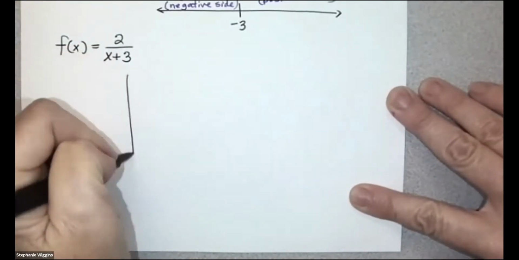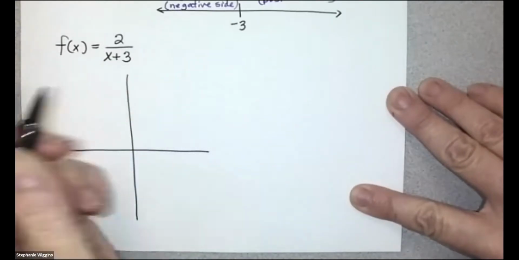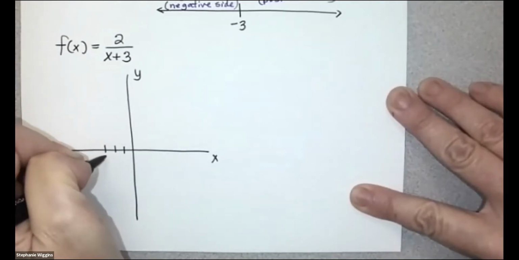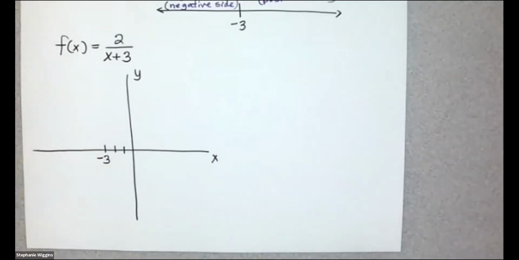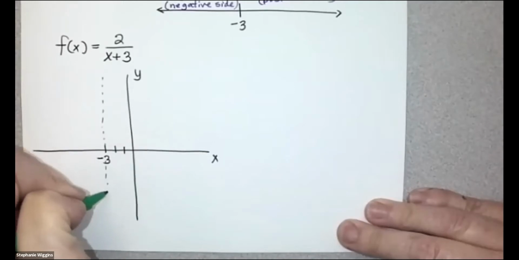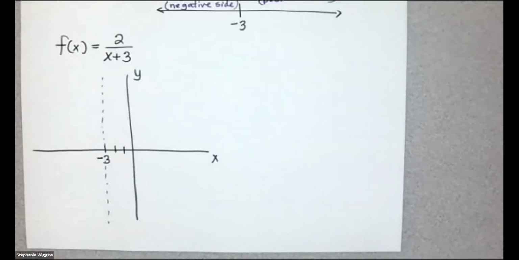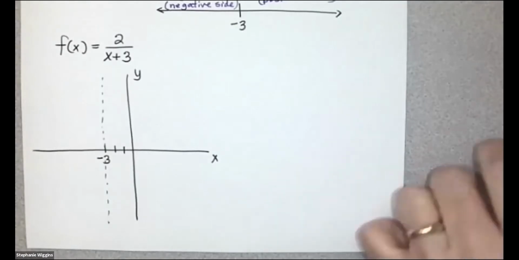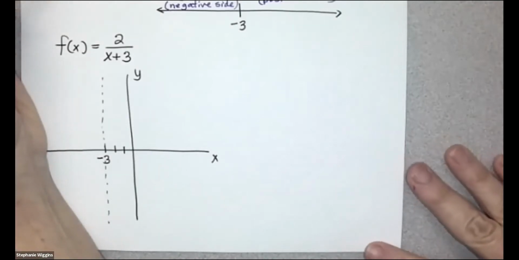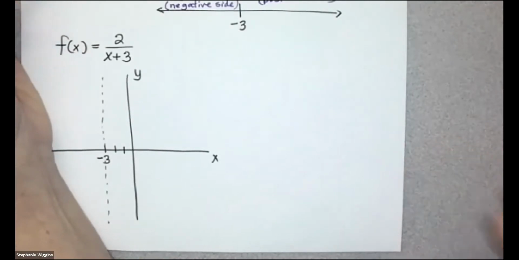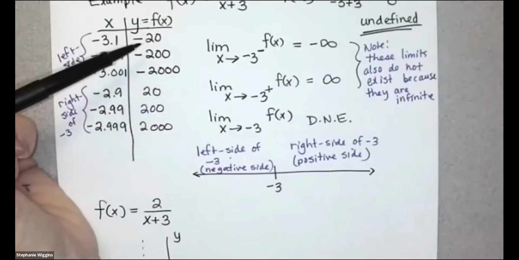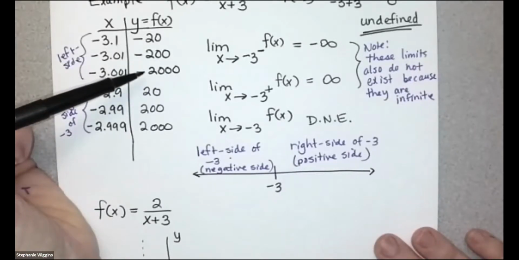So if I want to graph this in the rectangular coordinate system, our focal point, remember, is -3. And at -3, the function is undefined because division by 0 is not allowed. So I'm going to draw an asymptote. That's showing me that the function cannot exist there. But if I get close to -3 on the left side, these numbers are going off to -infinity. Now these are output values. The function is going off to -infinity.